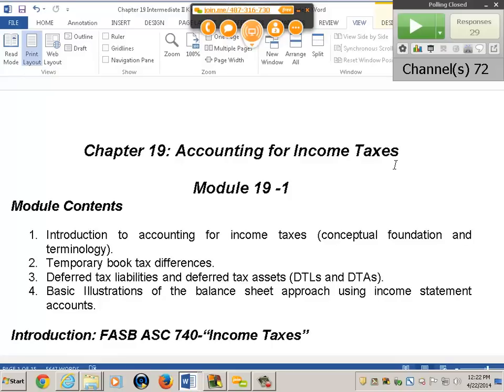Now, here's your dilemma. The accounting methods you use for GAAP purposes are not the same as what you use to prepare your tax return. And there's a reason for it. Different objectives. What's the objective of accounting on your financial statements? Provide information for what purpose? Decision making, right? Investments, helping financial analysts, investment analysts make rational economic decisions.